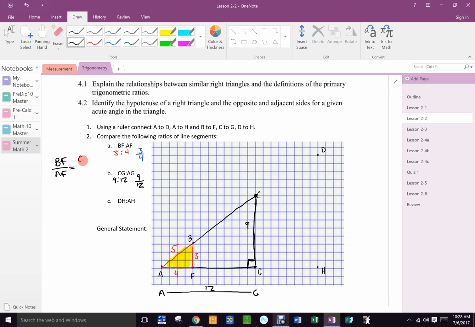Okay, now I have two totally different triangles there, don't I? I got the yellow triangle, and I got me the blue triangle, which goes all the way into here, yeah? Right? What is the only thing that is shared between both triangles? Just this angle A, yes? No matter how long I made these legs, that right there stayed the same, didn't it? What's going to happen on the third one? Those of you who've done trig already know the answer. When I go all the way out to H, what am I going to get?